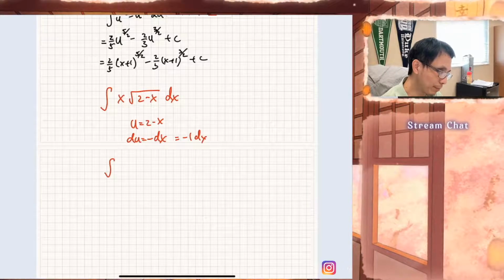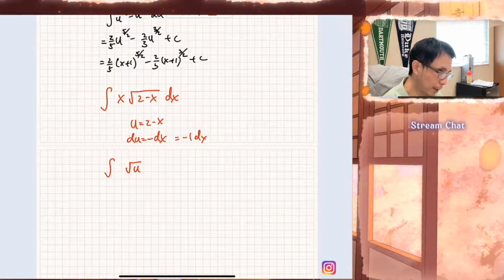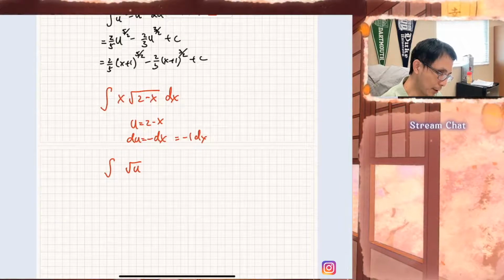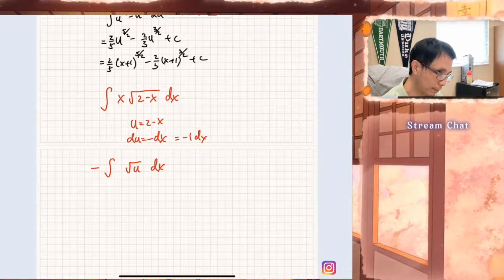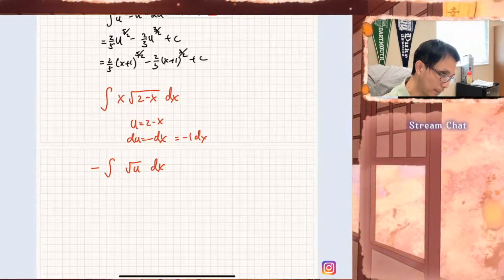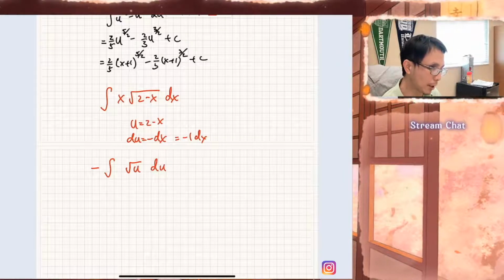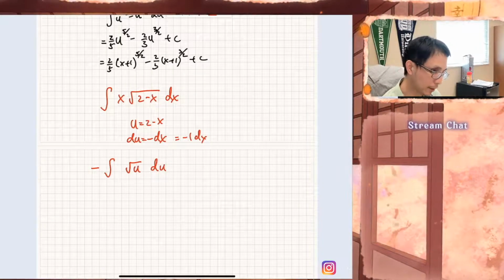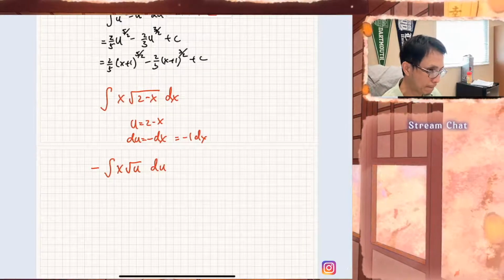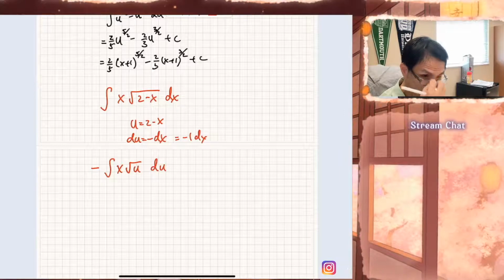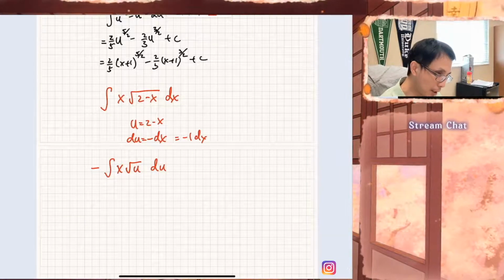That's roughly the same thing. And that's the square root of u. Can I just say negative dx like this? Yeah, but say negative du actually. dx is equal to negative dx. Can I multiply that minus 1 by another minus and make it positive? Can I say that x is negative? So negative x times negative dx. Yeah, you can say negative x.